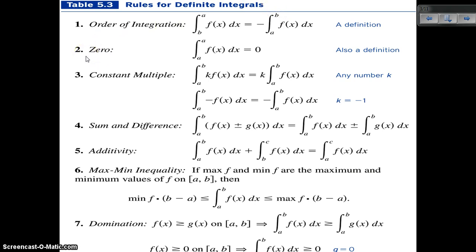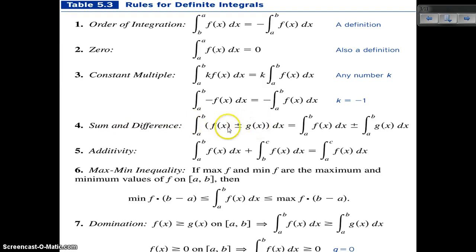Alright, next we have the zero property for definite integrals, which is very simple. The integral from a to a of f of x dx equals 0. If you're starting at a and you're ending at a, there's no base width for your rectangle, so the area would have to be 0. Constant multiple rule, we've had this for derivatives and for limits. It also applies for integrals. If you have a constant multiple in here, that multiple can be taken out, whether it's positive or negative. Sum and difference rule, just like for limits and derivatives.